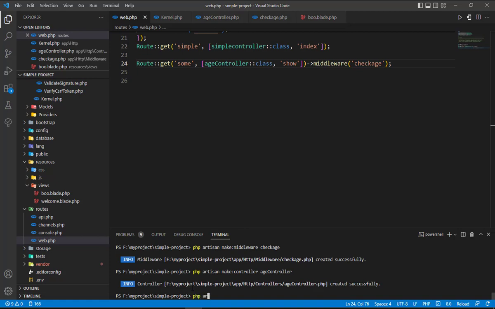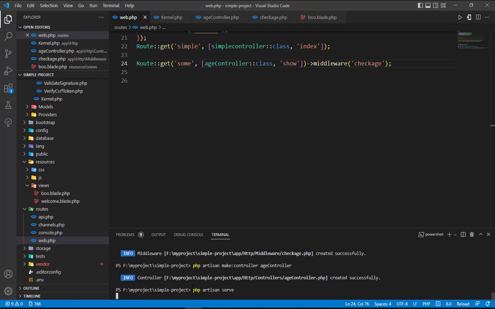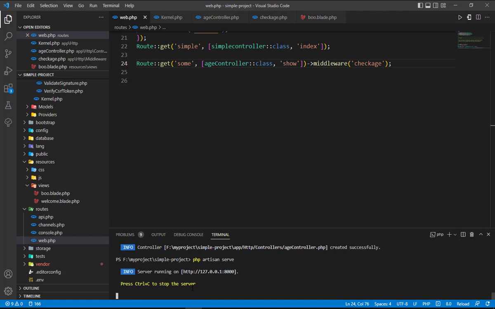PHP artisan serve, and hit enter. Yes, our project is running on the local server.